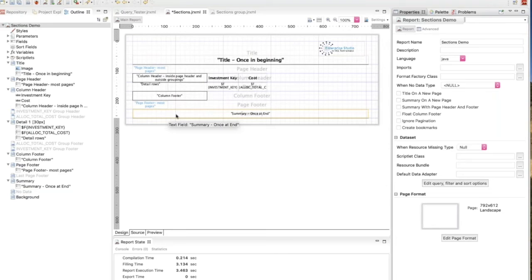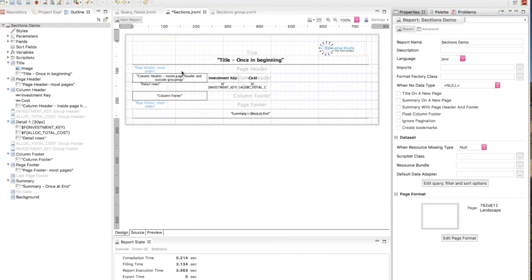So I'll drop to the bottom. The summary page is essentially the same as the title, but it's at the end of the report. By default, it will also show as the last section on the last page of the report, but you can also select an option to have it on a new page. So you would have one page at the end. I've often seen customers use that summary page to provide details on parameters that they've selected, things like that, or like a really big chart. So the summary page does come in handy at times where you're not using your grand total. In some cases, they'll have just a grand total on the summary section and not make it an entire page.